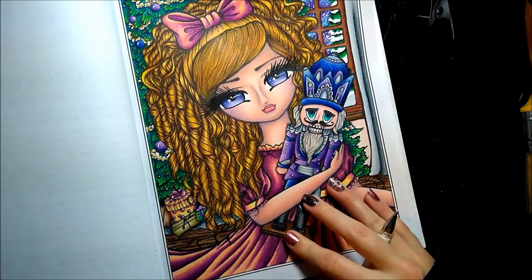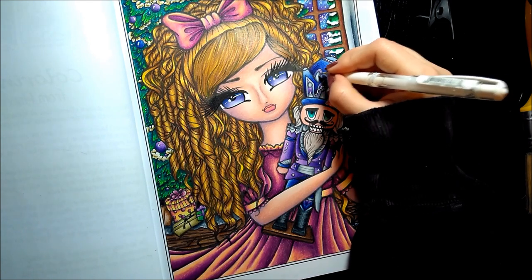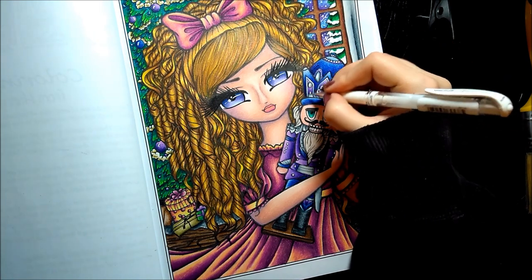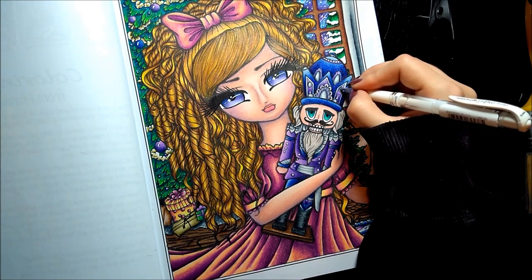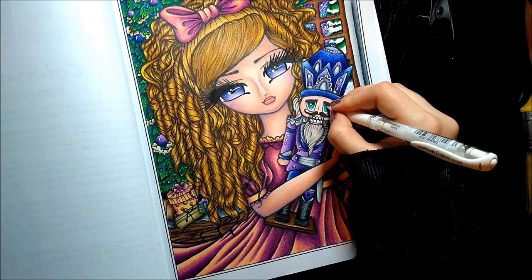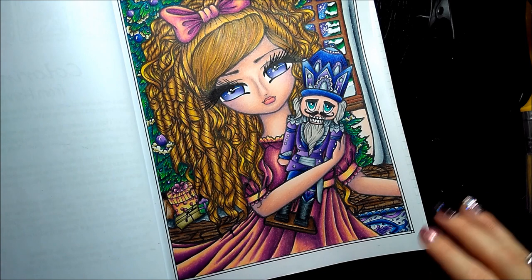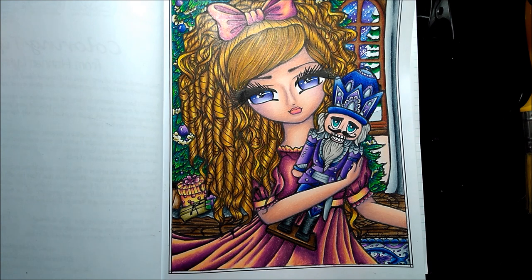I think it's Christmassy. So next I'm just going to put in some... Ooh, I don't even know if this is gonna show up. There we go. Some little white highlights on these gray areas, which really makes them look like stone. And then I'm going to give him a highlight and sparkle in his eyes too, and I'm just going to do my usual two dots for him. Nothing too crazy. Okay. Her eyes are growing on me. I think I like it.